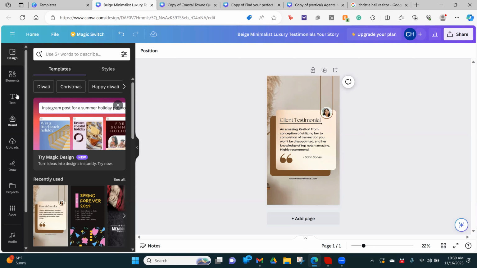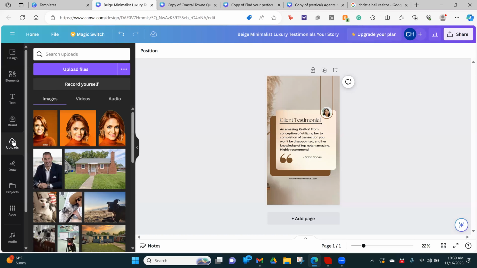And so then the last thing that I need to change is my face right here. So I'm just going to come over to the left-hand side and click uploads, because that's where I put all of my headshots. Uploaded that in there. Grand. Now, if I wanted to just walk away, that was maybe 5 minutes of stuff and I'm done. And I can just post that onto Facebook.